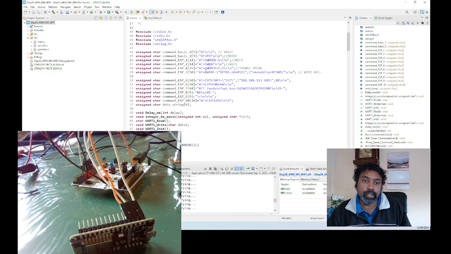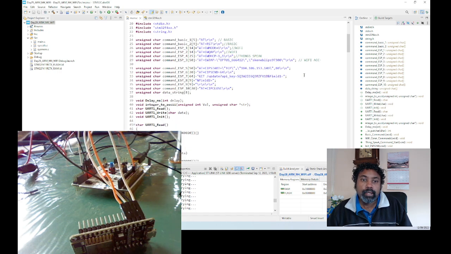And then you need to send your data to the cloud. We are using ThingSpeak, and this is the statement that you got to write. And then you got to link with your Wi-Fi network, whatever Wi-Fi network that you are using, and that's the Wi-Fi account.